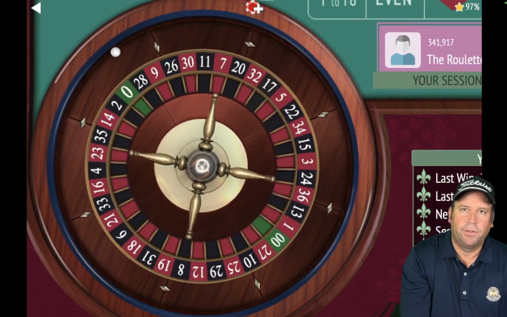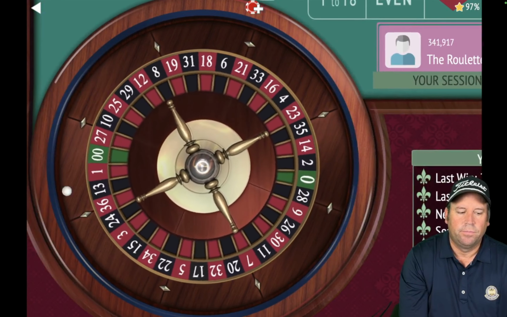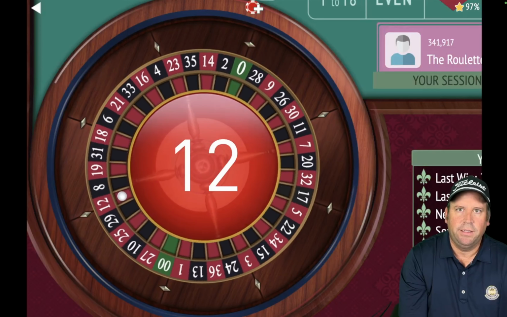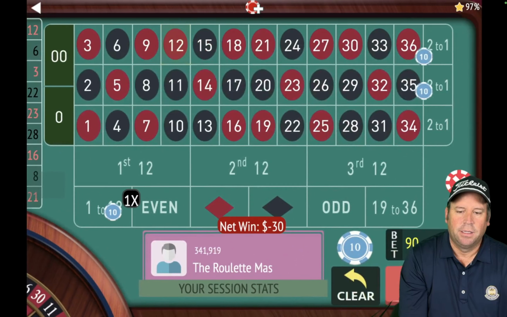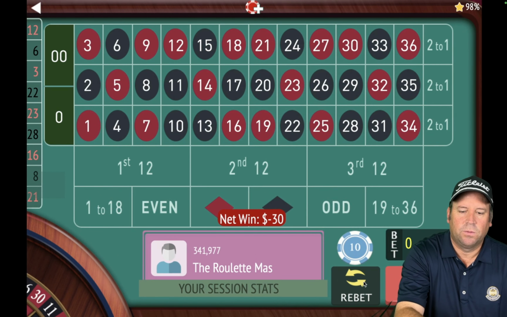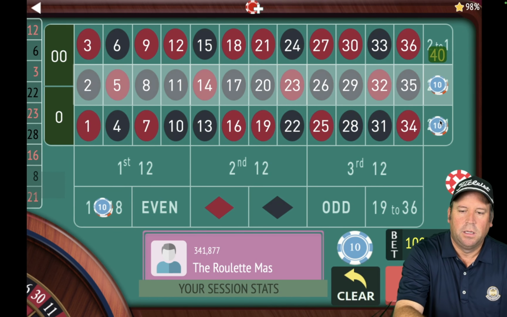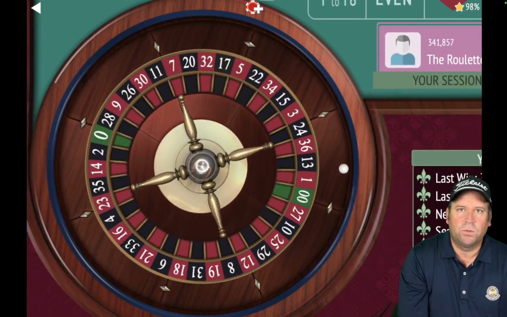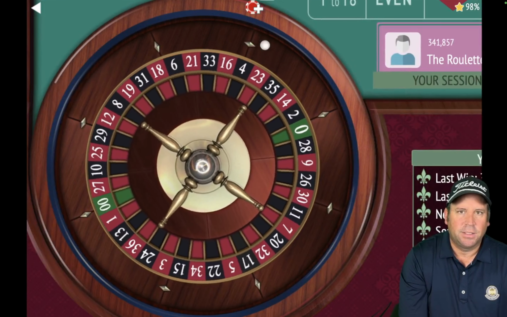All right, now we have 30 on each. Here we go. Okay, that's a 12 red. That's another partial loss. So we're going to go up another unit. If those were full losses, we would be going up 2 units. Now we have a 120 total bet, and let's spin.